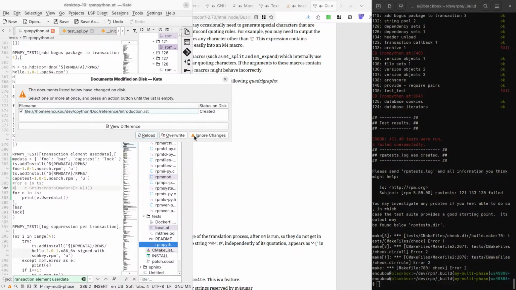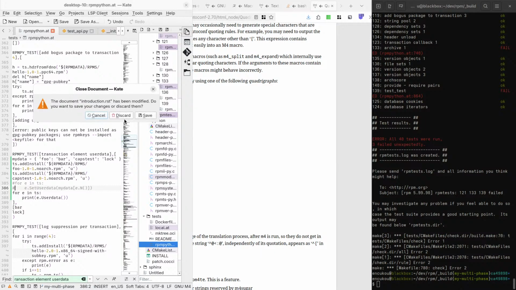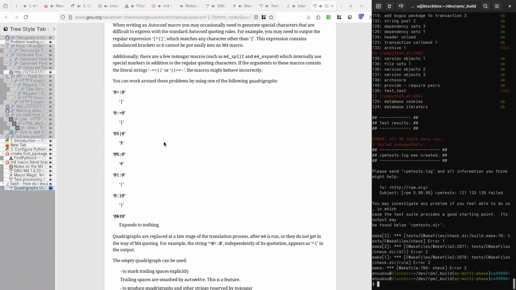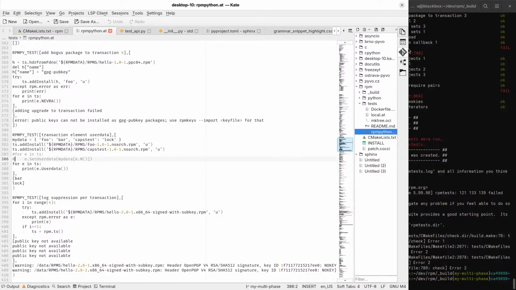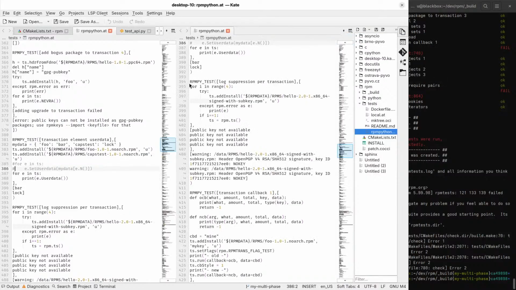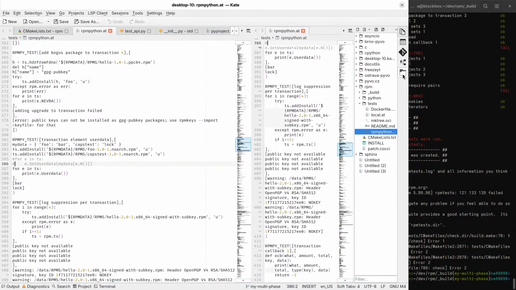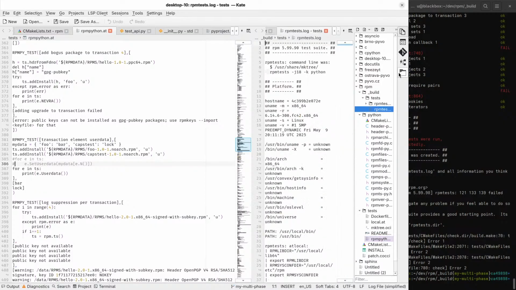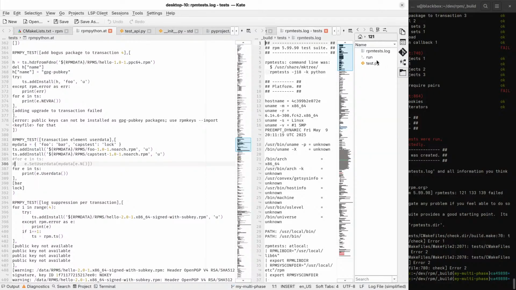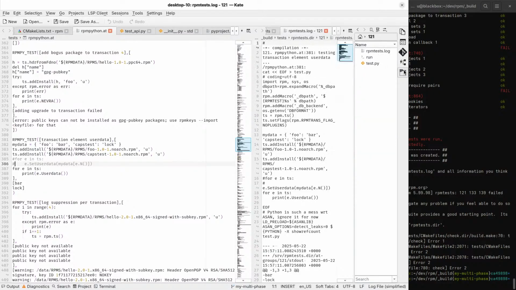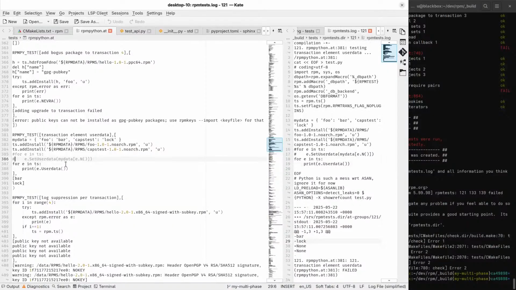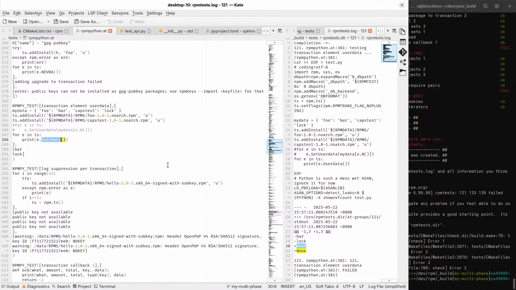Okay, I'm having some trouble with my editor lately. Let me split this so I can watch the build test log. Okay, so now it says the user data is none, but no leak. So let's unpack this thing.